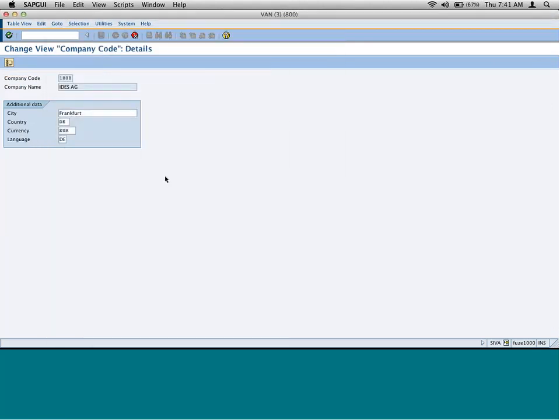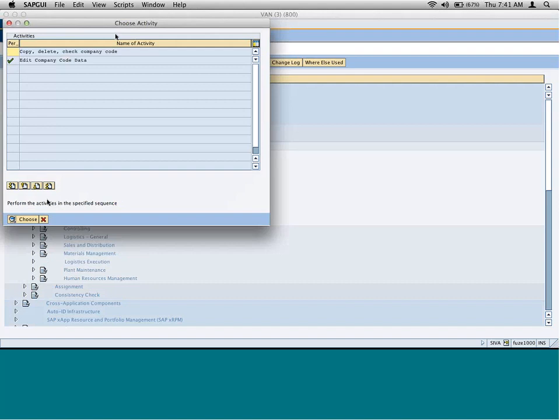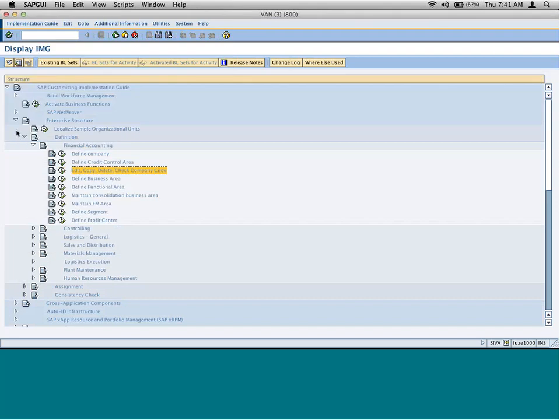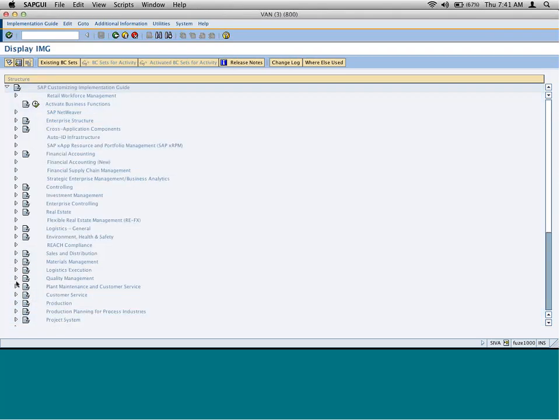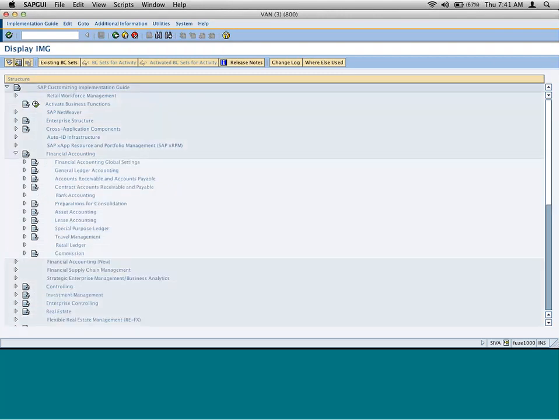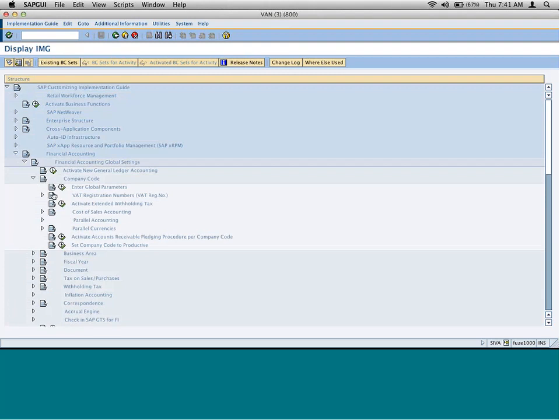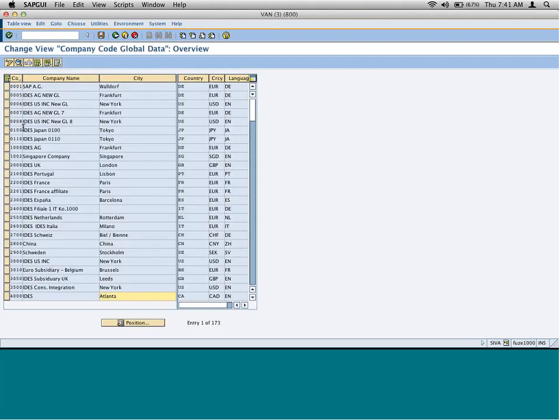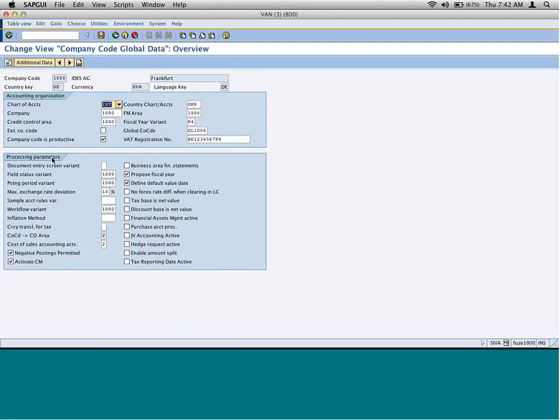I think it's not in enterprise structure, but maybe in financial accounting. Select 1000. And what is the chart of accounts here? INT, International.